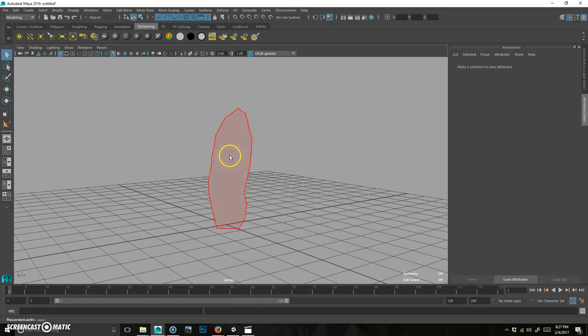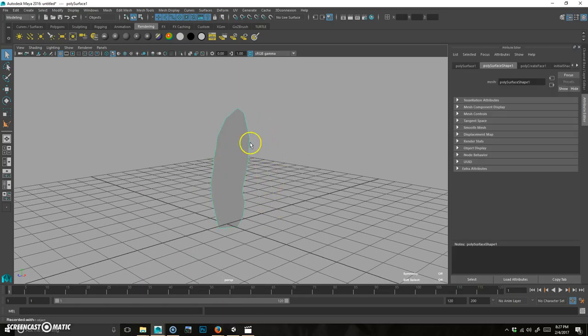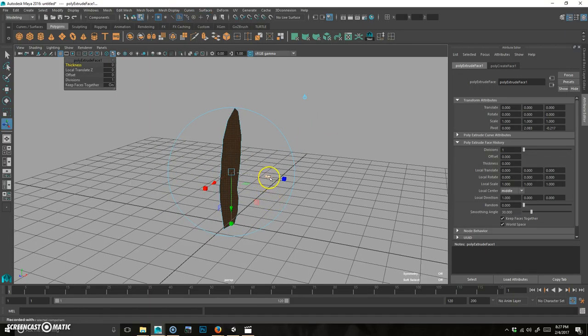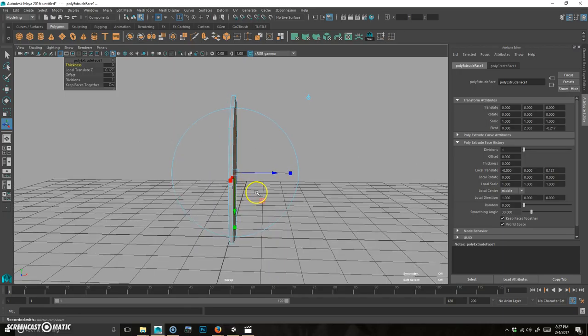That's not really going to work on the off thing. So what we're going to do is go to face, or I can just do an object mode. Either way, it'll work. I'm going to select it, make sure I'm on the polygons menu set. I can hit Command E, or actually, it might be Control E. I'm not sure if it's Control E on a PC, but I think it still might be Control E. So I'm going to take this and pull this across, okay?